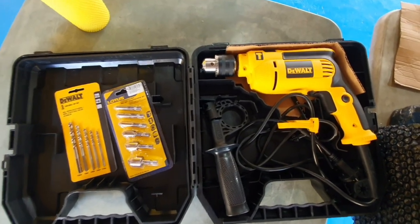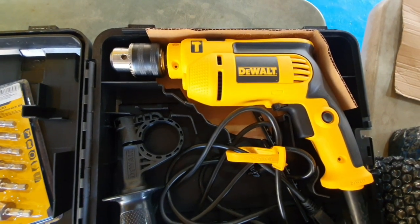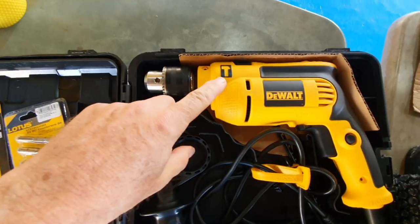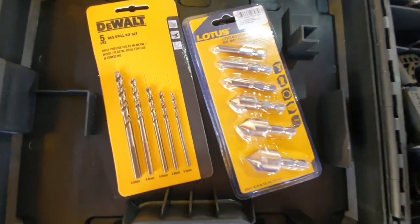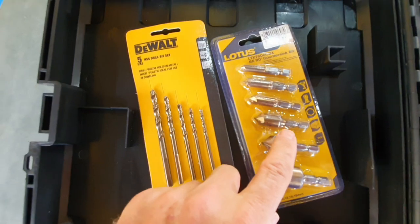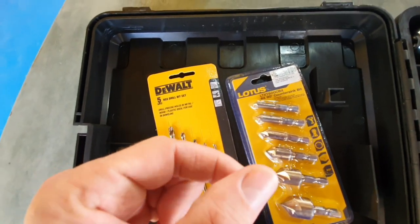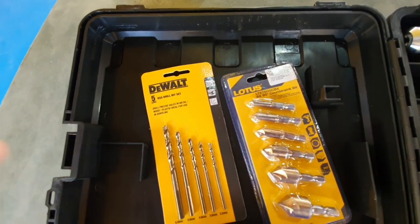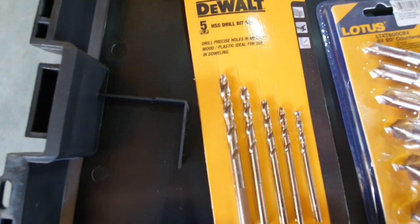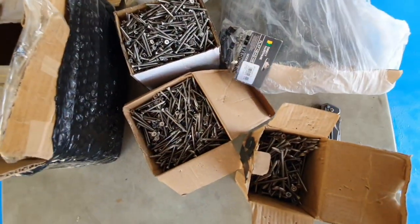For tools, you're gonna wanna get a strong drill because you'll be screwing in a lot of screws. And you wanna get one that has this hammer feature. And also you're gonna wanna get some countersink drill bits so that your screw heads will go beyond the surface of the wood and sink in a little bit so they're not sticking out. And also you'll need a variety of drill bits. And then you're gonna need a ton of screws.